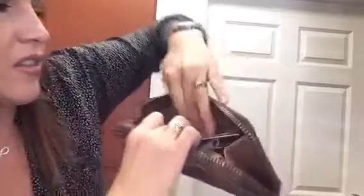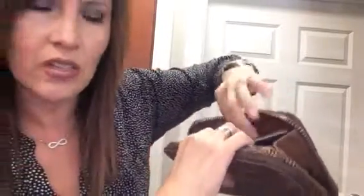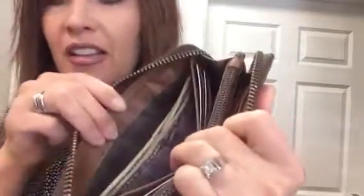Inside the wallet, where the bill pouches are, most wallets you see now — including the Sac Roots — have this cheap, thin material, almost like nylon. But this one is almost like a waxed canvas. If you've ever had anything with waxed canvas, it's pretty hardy. It's kind of like an army green. I know you can't really tell on the video, but it's army green — and the green kind of matches your money, so at least it coordinates.